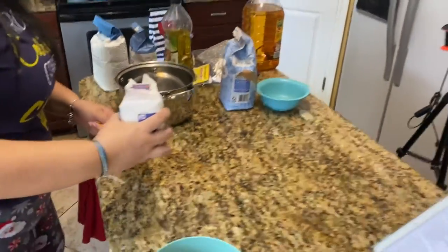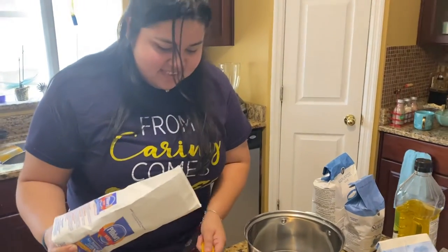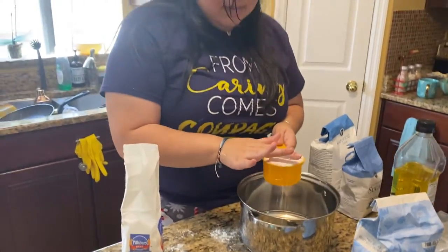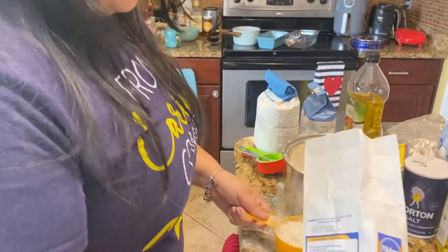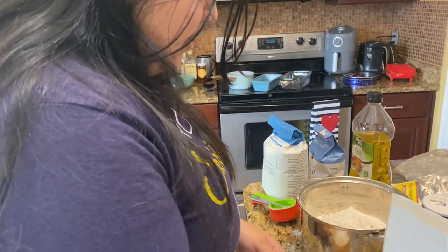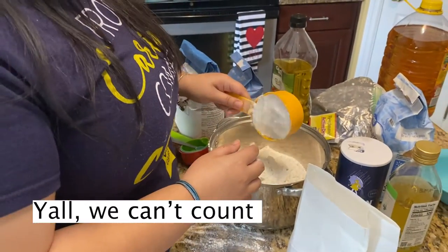Right now she is measuring — look at that concentration! Are you making a mess? It's okay, bread making is supposed to be messy. Do you want a smaller measuring cup? You really made a mess there, but it's a pretty mess — it's gonna be a yummy mess once it's finished. You have to be a little messy when you cook. That's four — look at all that flour! So much flour. Actually, it's five — okay, five, perfect!